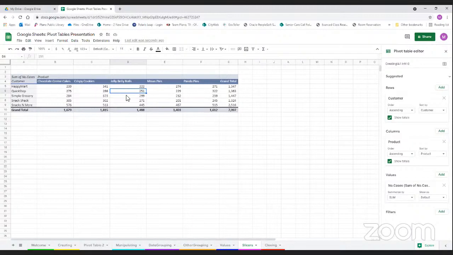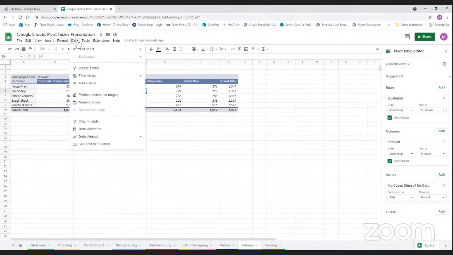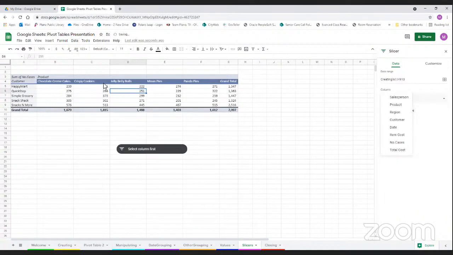You make sure you've got a cell in your table highlighted, come up to Data here at the top and add a slicer. So it will predetermine what range you're using.